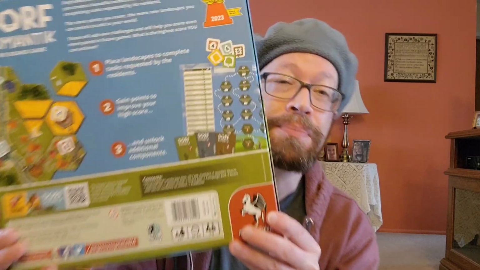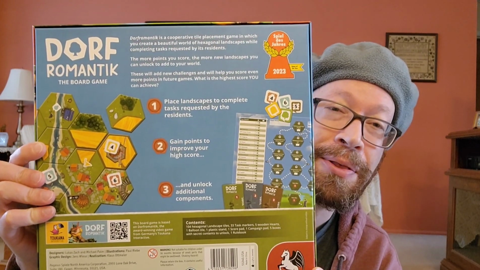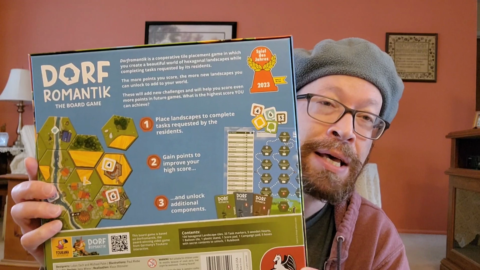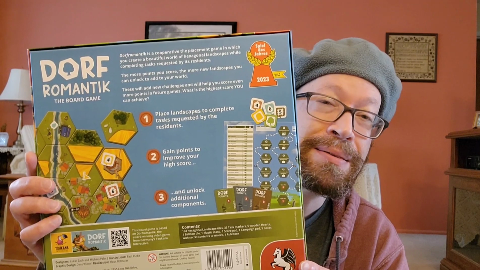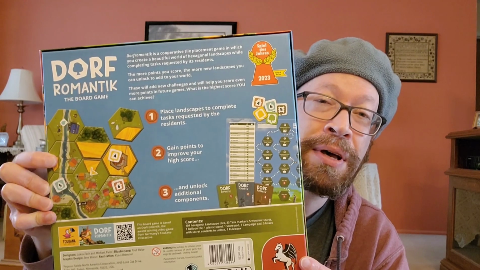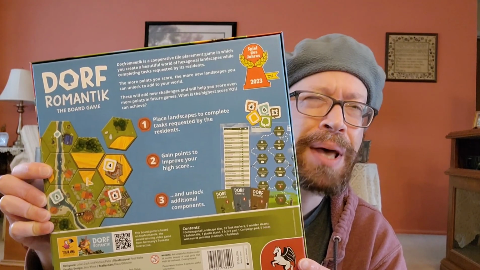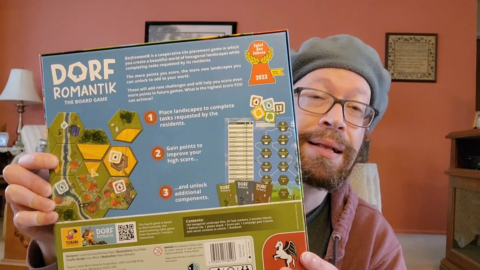Let me show you the back. You can see that you have these lovely little tiles that you place together to create a landscape. You put matching sides to matching sides in order to create a chain of similarly designed tiles, whether it is forests or fields or buildings. And then of course you also have rivers and I believe also train track lines that cannot be broken. And you have tasks to complete in order to advance and get more points. It's a lot of fun.